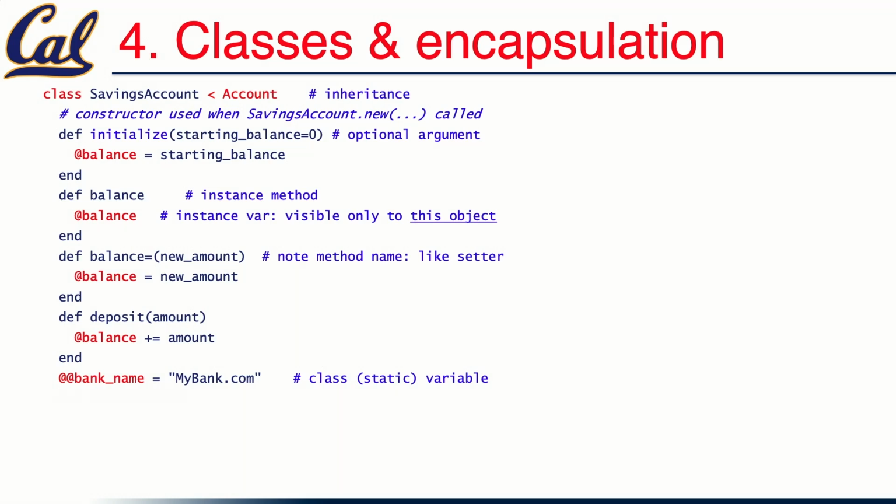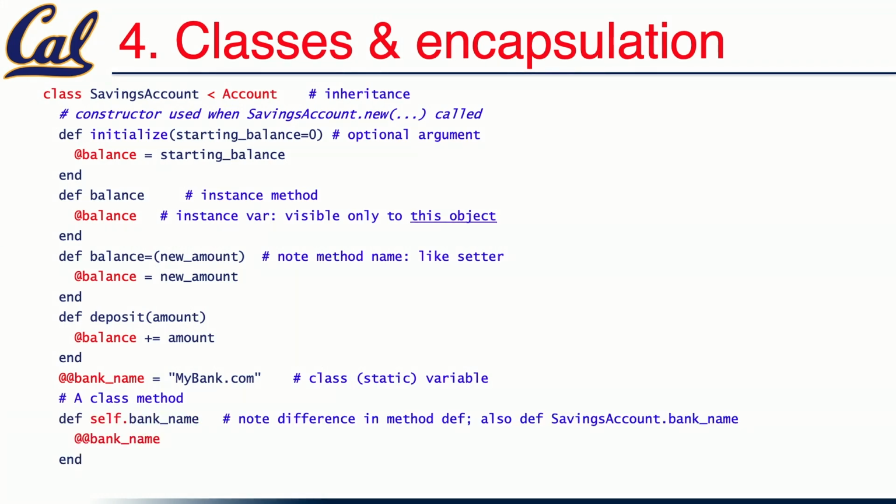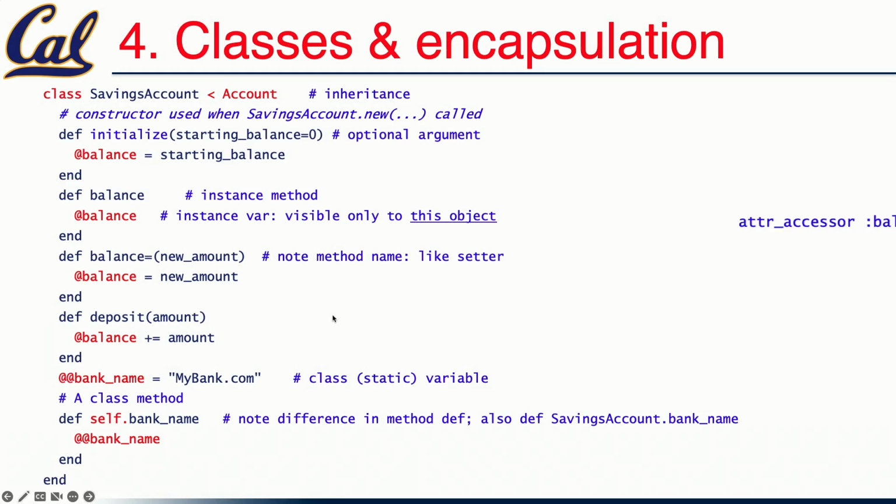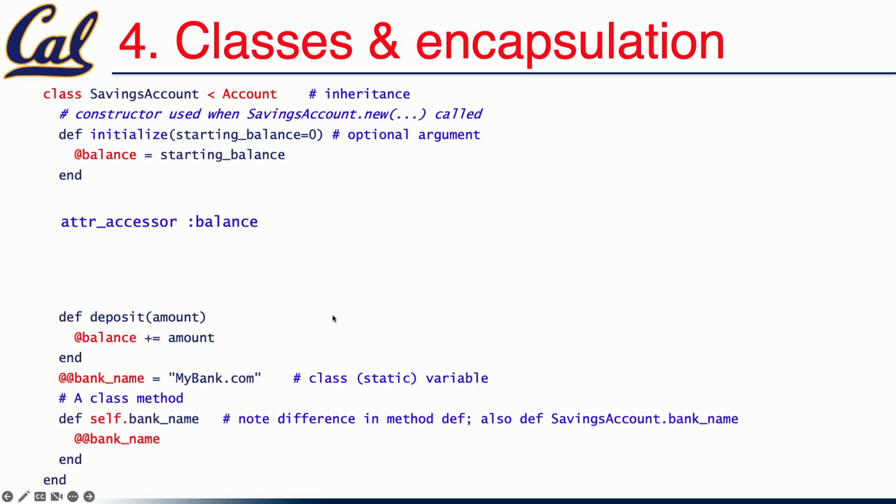Now, you would think this is a pretty common thing to do. So if the only access to a variable is by defining a getter and a setter, you would think that there would be a more concise way to do that than having to essentially use this boilerplate code in every point in which you do it. And in fact, there is. This entire set of 2 methods can be replaced by that.